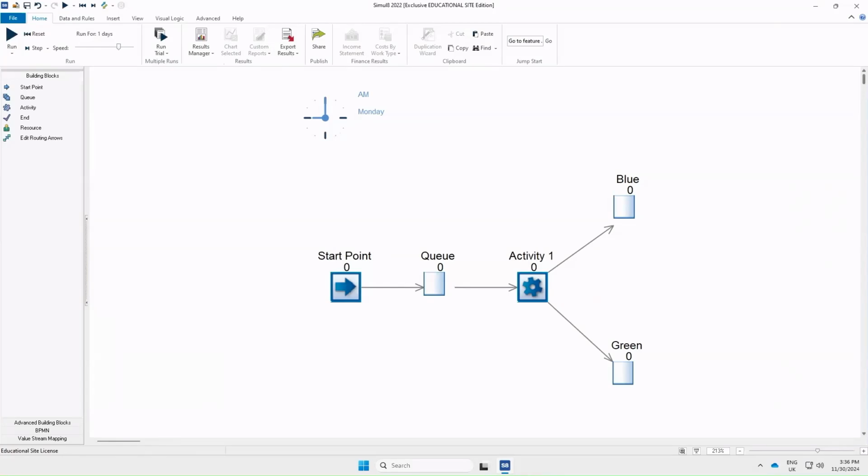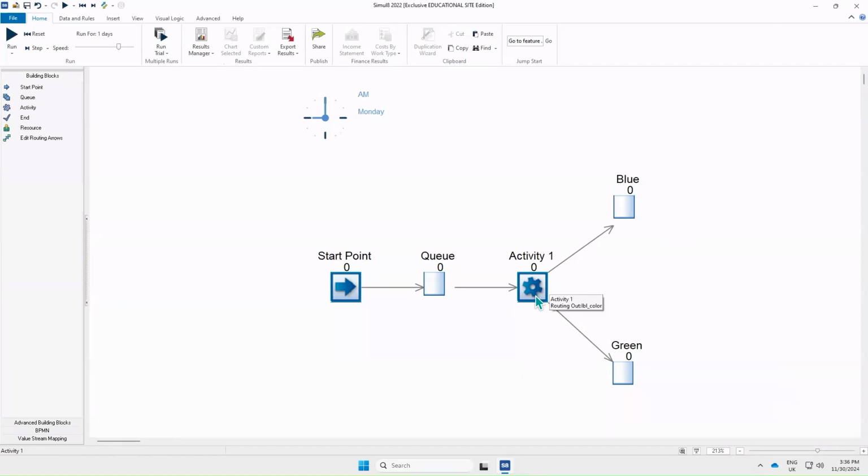The graphic image of a work item can be based upon a label. We are going to use the same example that we used in the video on using label to route out, where we sorted blue cards and green cards. So please check the relevant video in the pop-up link or use the video in the description, as you prefer.